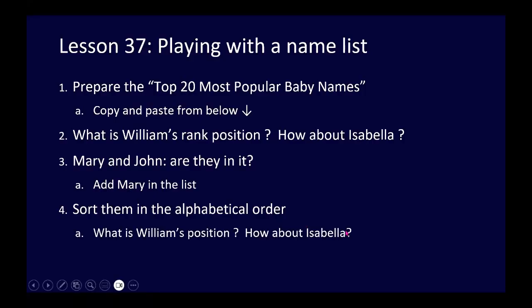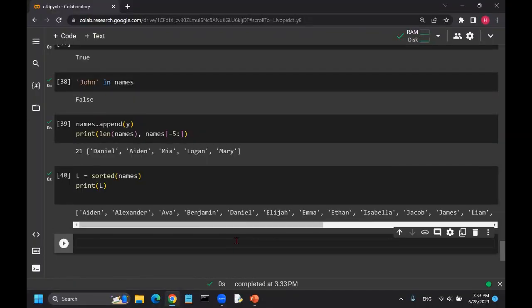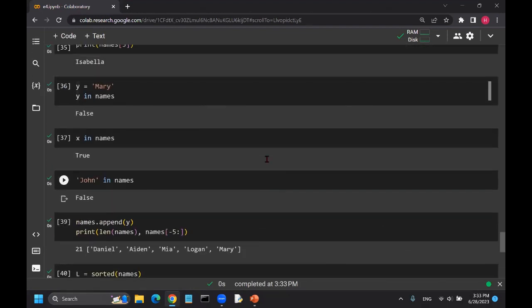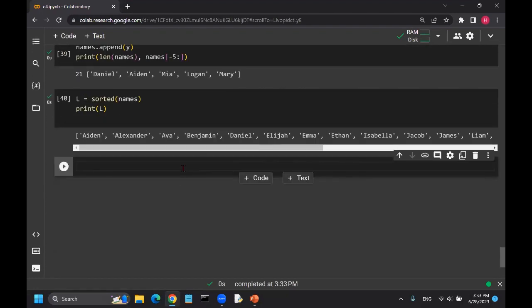What is William's position in this sorted list? Maybe you know how to do that. Stop the video and try it yourself. We can use L.index of William. So what is the answer to this?